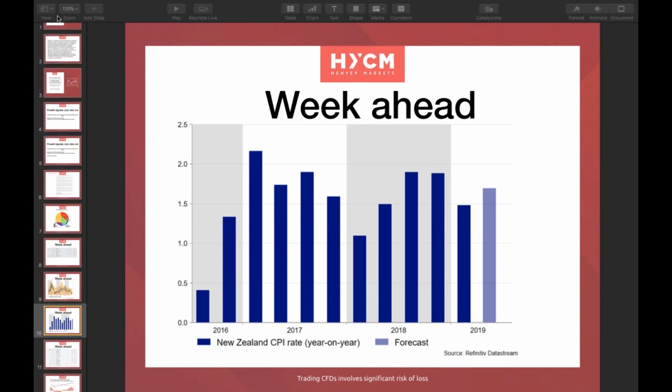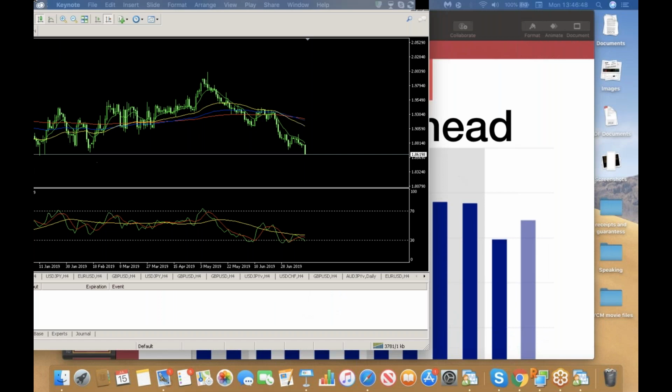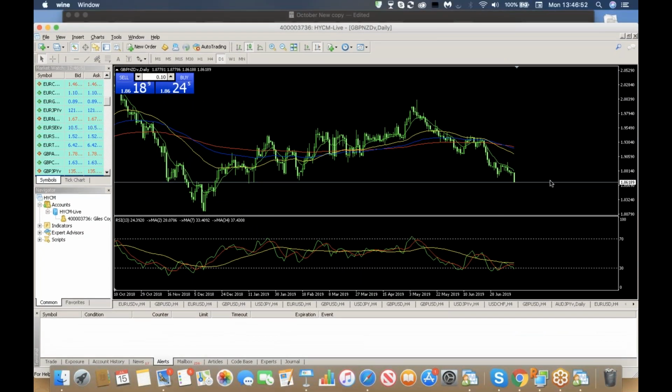I'll just show you the chart that I'm looking at later tonight. I'm looking at the pound New Zealand dollar chart, and you can see that it has been sold off quite heavily at the moment. The pound is remaining pressured by ongoing Brexit uncertainty, and the risks of a no-deal Brexit keep growing. Boris Johnson is set to be the UK Prime Minister around the end of the UK summertime, and that's keeping the pound sold. At the moment, the pound is a sell-on-rallies currency for the foreseeable future, because there is very little potential good news to come out for the pound.